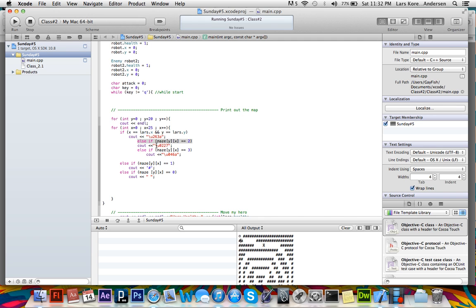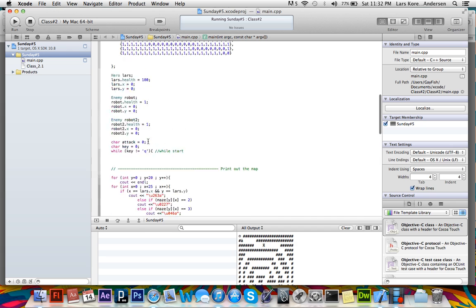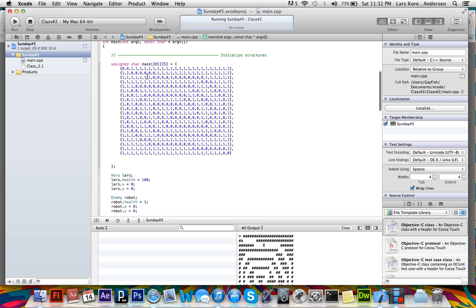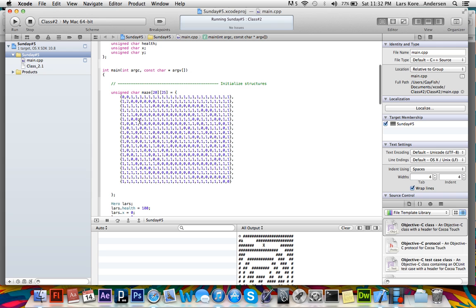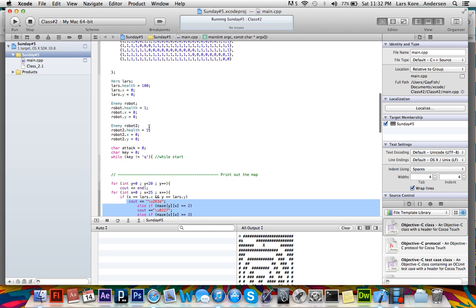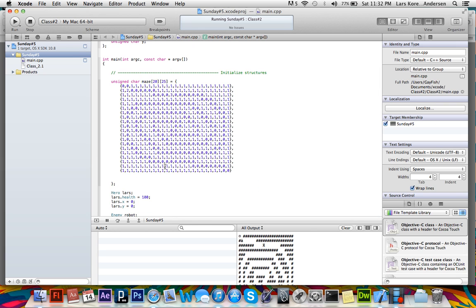And it's also a Unicode. It's called a bolle in Danish. And another else if for my second robot, which is a Unicode for sunglasses, something like that. Again, it's only going to print out. And I've got another else if where my x y coordinates, everything in my maze up here, all this code here refers to my maze right here, where 2, as you can see here, is my first robot, and 3 is my second robot.